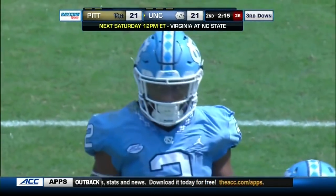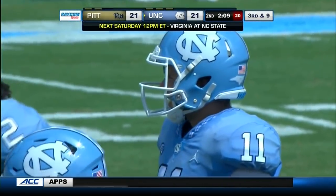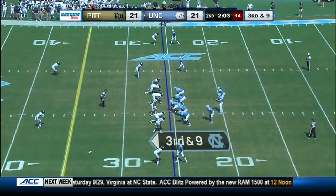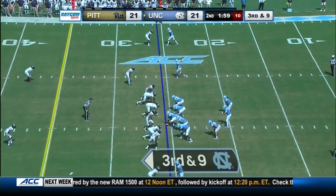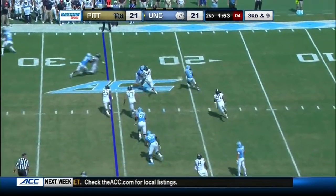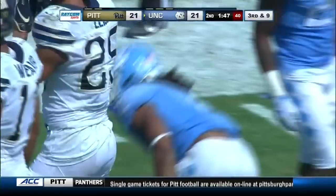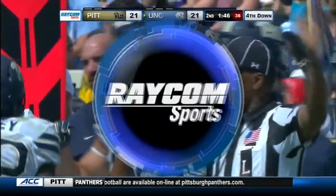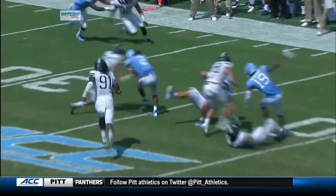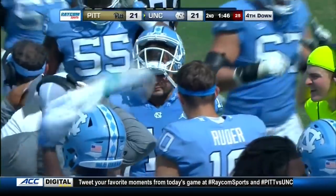Don't forget, next Saturday coverage starts at noon with the ACC Blitz — it's Virginia at NC State, the ACC Game of the Week on Raycom Sports, on our way to Raleigh for the Cavs and the Wolfpack. Inside two minutes to go in the first half. Elliott's pass to Brown, who makes his cut up near the 25 — a short game, two yards for Brown. Zeiss making the tackle. North Carolina is showing a convoy outside to lead Brown up the field, but Jinnis forces it wide and Zeiss finishes him off — excellent team defense to get to the football.